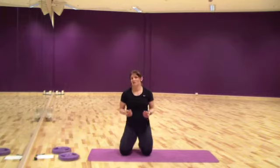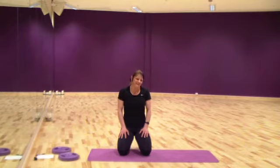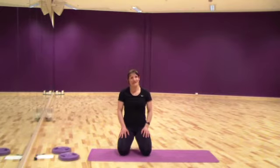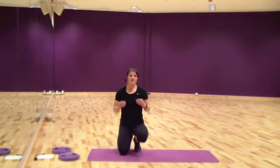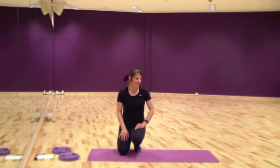But know that if you don't try this, if you don't challenge yourself, you will never be able to do this. You have to practice the movement, and then you will get stronger, and then one day you can do this perfectly on straight legs, okay? So don't give up. Try at least a couple of them, and then you can go over to, I don't know, regular push-ups or whatever.